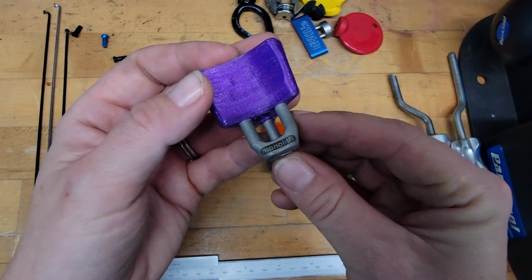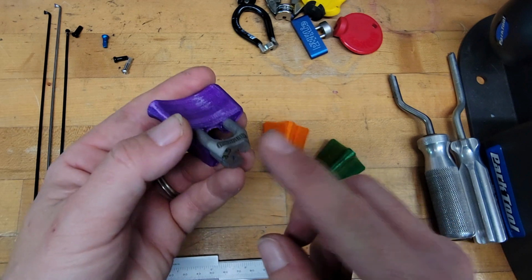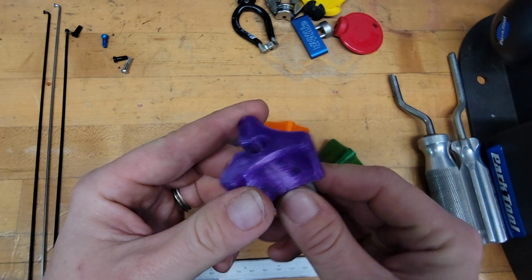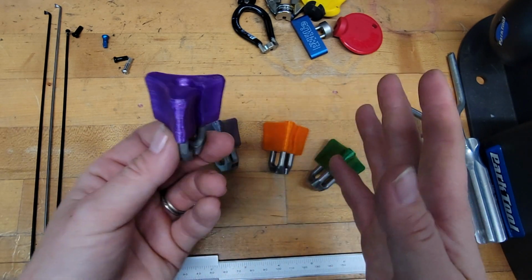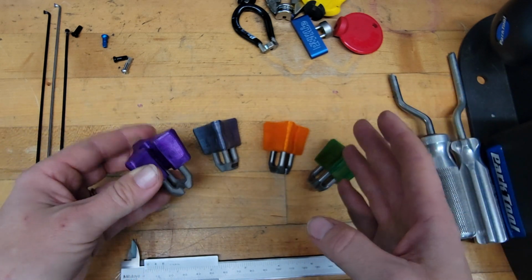They're making some really cool stuff. They have 4 different sizes, the XL version with the driver on the top. And if you look at this, it's an investment cast metal body with a 3D printed ergonomic handle that makes spinning around spokes just so easy, so nice, worth the investment.